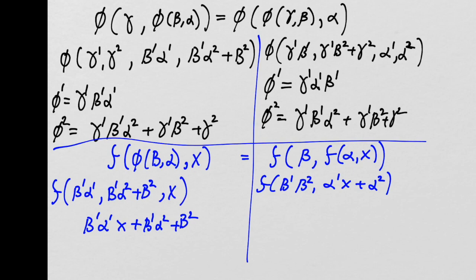So now I just execute this, right? And clearly you can see that this is just going to be the scaling times the scaling on x, and then it's the scaling times the first shift, which is this, and then it's the second shift, which is that, right? And this, in fact, equals that. So these are associative.